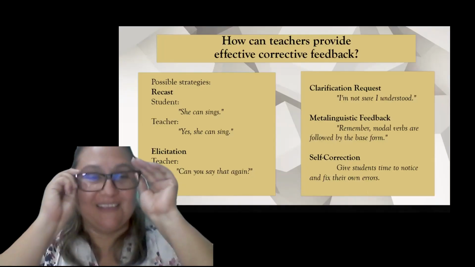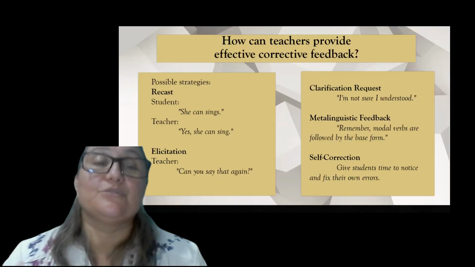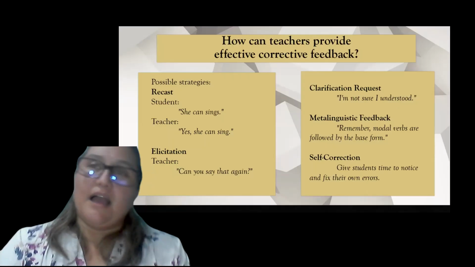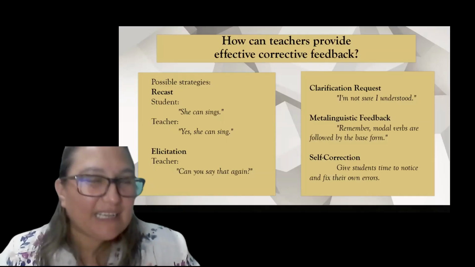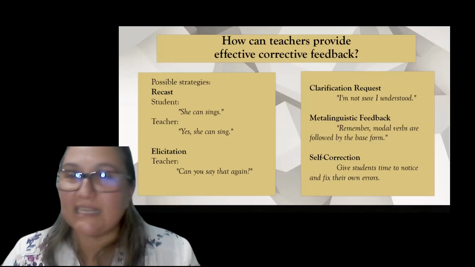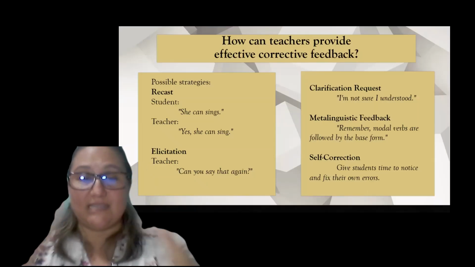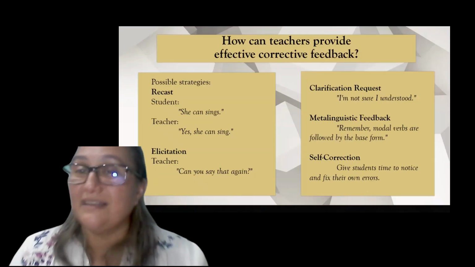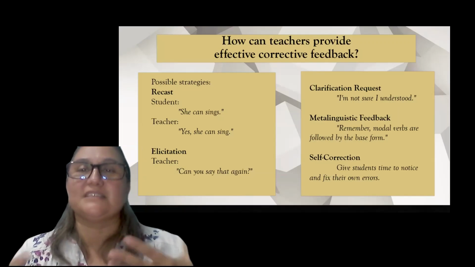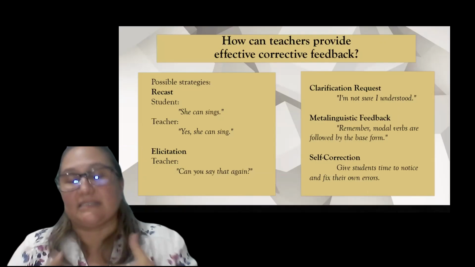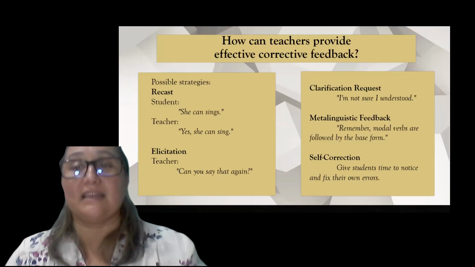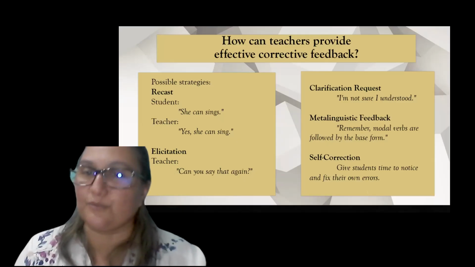Okay, we can do elicitation. Elicitation is, instead of saying, I'm sorry, I didn't understand you, or sorry, I didn't get it, we can use the phrase, can you say it again? So that makes the student feel like it's just the teacher who didn't hear very well. So that's why he's going to repeat it, and not because the teacher didn't understand what he said.